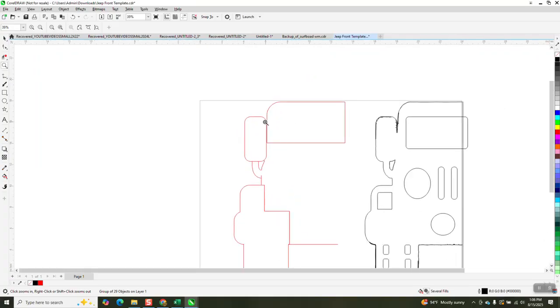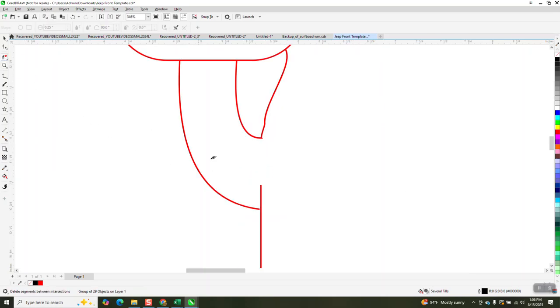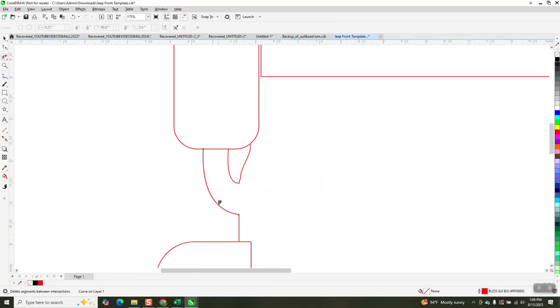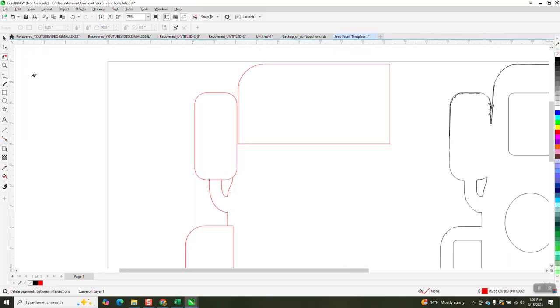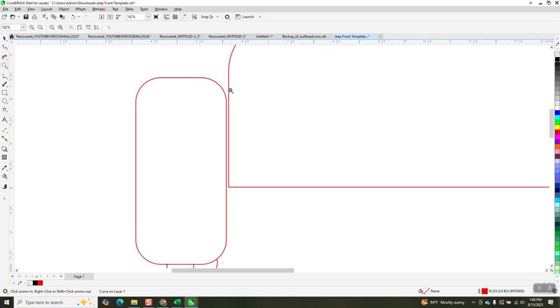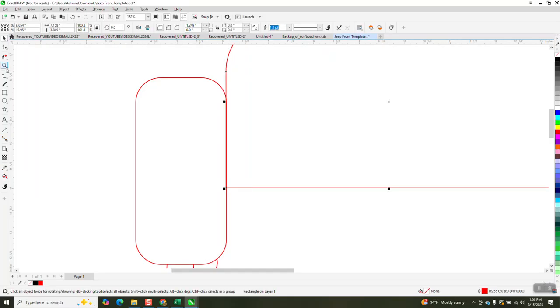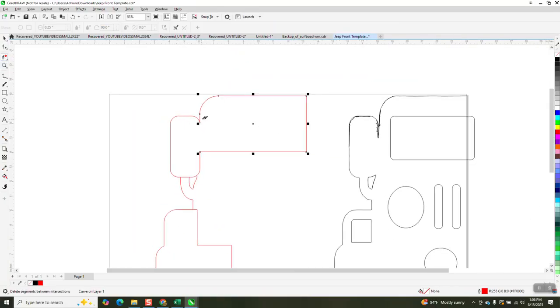But this isn't, and since they're cutting it out, maybe not. Let's take the virtual segment. If you notice, or I noticed, that line right here isn't touching. So let's just make it go past, and then when you cut it both times, it'll be touching. I'm thinking these mirrors need to be touching because they're going to cut this out. So I'm just going to take this shape and put it right there on that line. And for the one I'm doing it for, you could leave that like that.